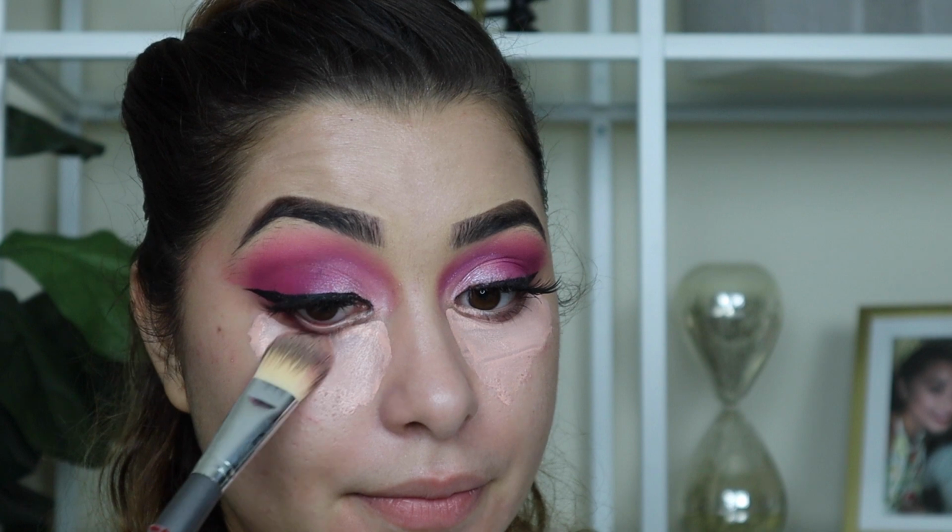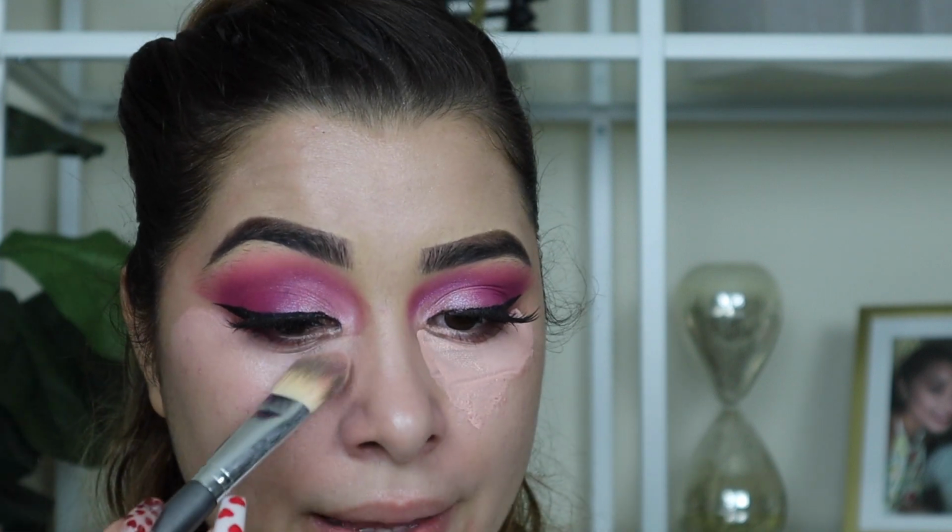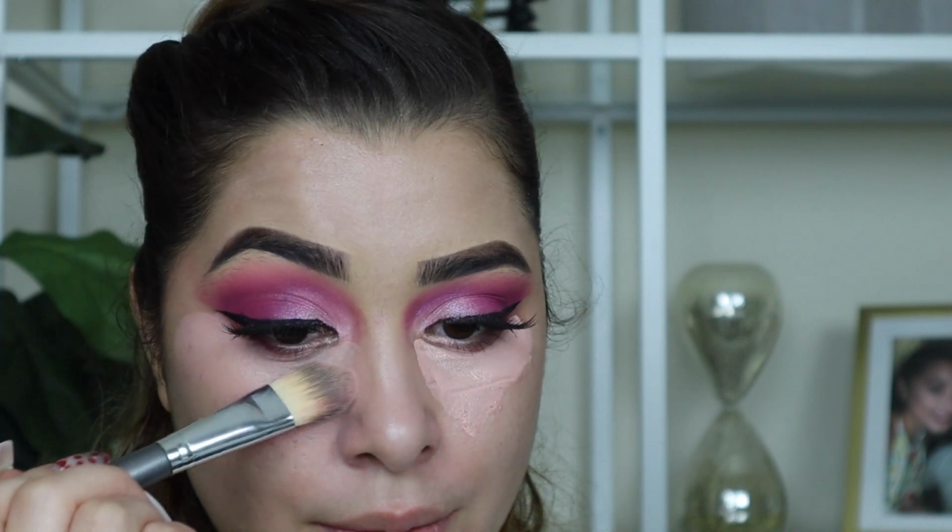And then I'm gonna go back in with the Visanti brush that we used to pat down the cut crease, and just blend out this brightener. I'm making sure to really pat this into my skin. I really like this brush because it's nice and flat, so you are able to get in the corners. I just press this in to make sure that the concealer is actually going into my skin and penetrating and not just staying on top and getting cakey. Especially under your eyes, since the skin is so delicate, you want to make sure to really press it in and you don't want to tug and pull everywhere. So I'm just pressing this in.